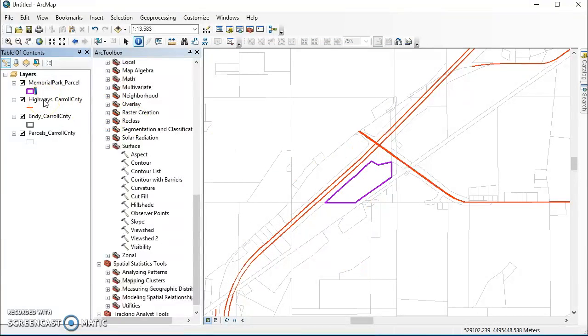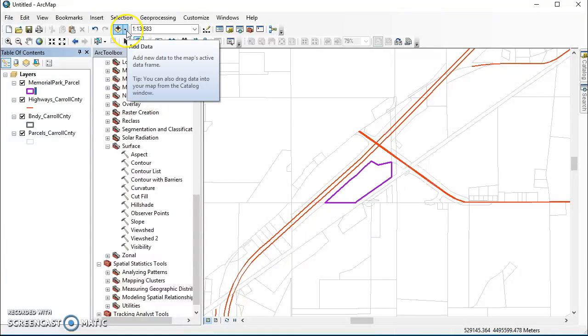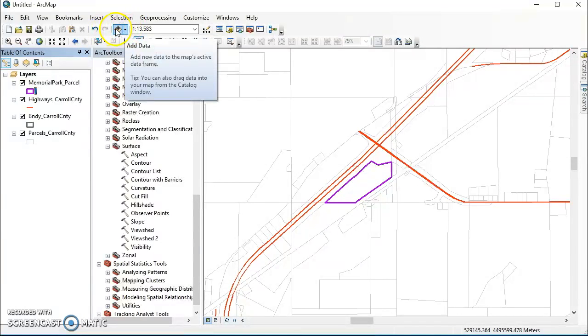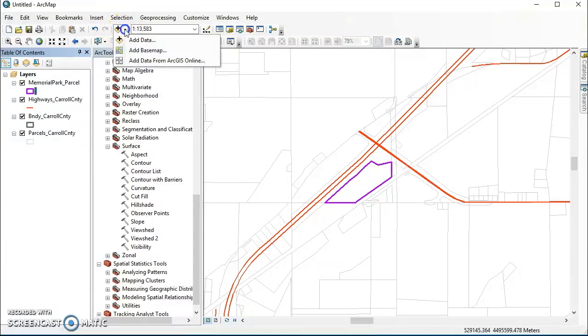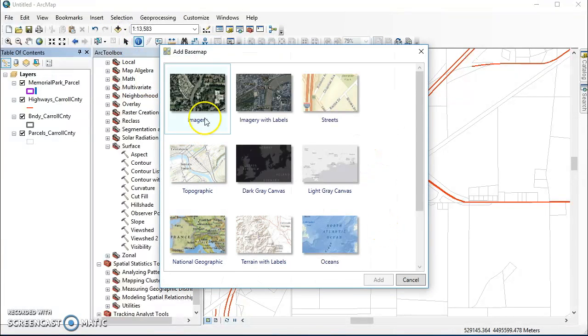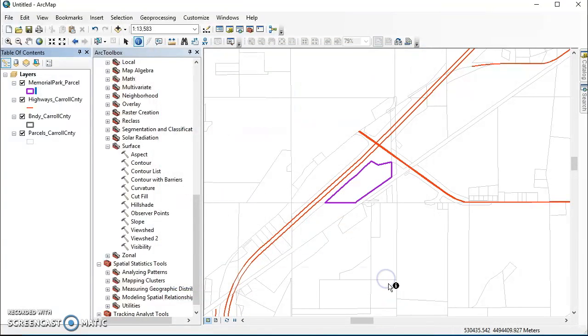All right. Because the last thing that I'm going to do to end this video is this. It's great, I showed you how to find this site, but if you're still looking for those landmarks, how do we go about doing that? How do I really look at and identify what's going on at this site? Well, one thing you can always do, and you'll notice I'm going to go up to the Add Data button, and I'm not going to click on the button itself, but rather the little down arrow next to it. I'm going to go Add Base Map. I'm going to tell it I want some imagery.